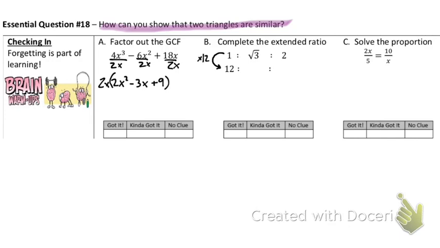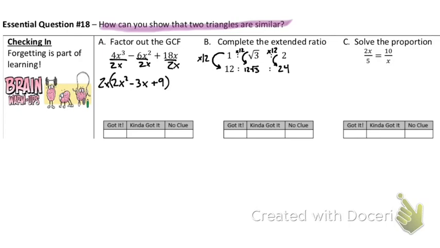So what I'm going to do is do the same for all these. Multiply by 12. If I multiply the second guy by 12, it's actually 12 square root of 3. Again, I cannot multiply with the 3 because it's under the square root, so I just write it as a multiplication problem. And then here, I'm going to do the same thing. These are proportions. What you do to one, you do to all of them. So it's times 12. 2 times 12, that gives me 24. And we have now filled in the extended ratio.